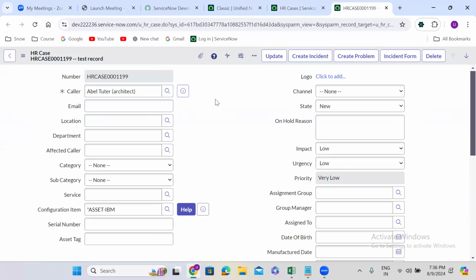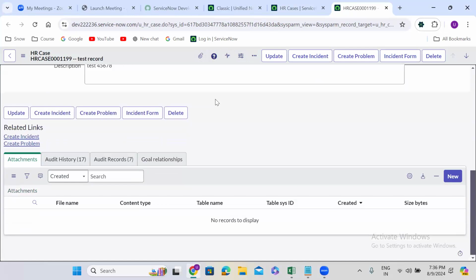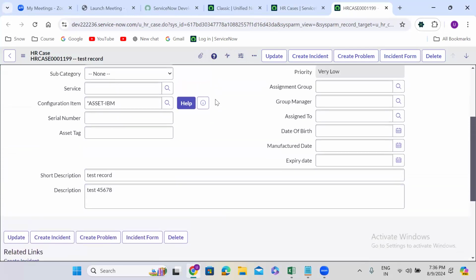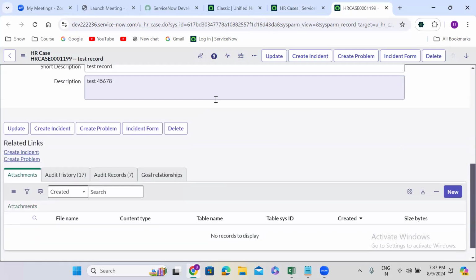When I click on the button, first of all, I have to check where are the sections.